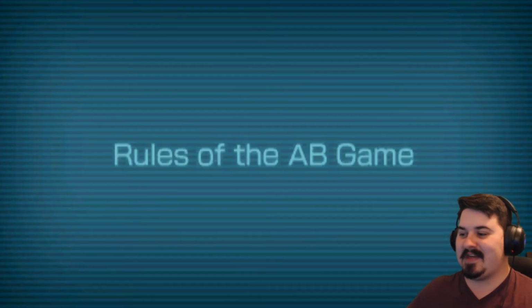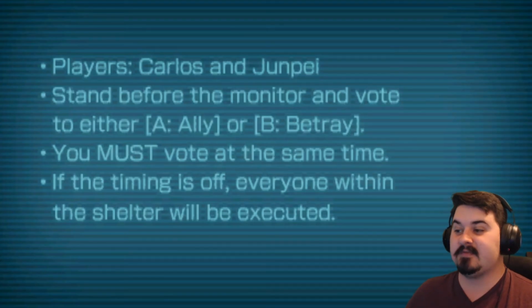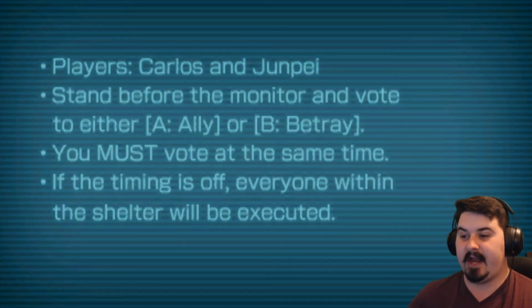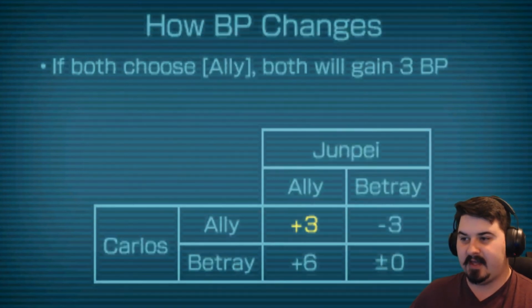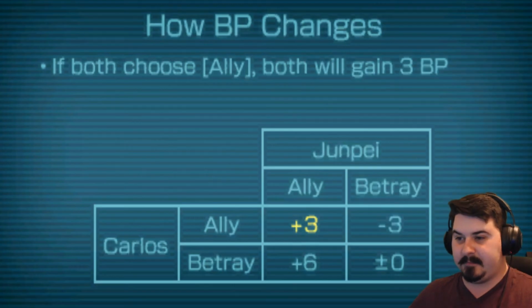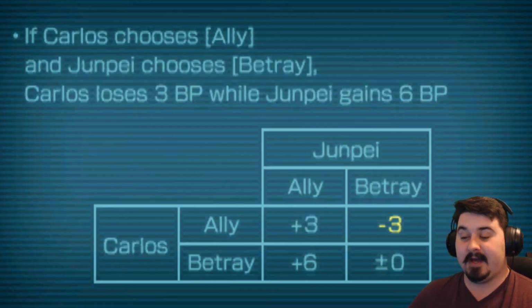I remember this. Rules of the AB game. Players Carlos and Junpei stand before the monitor and vote to either ally or betray. Must vote at the same time. If the timing is off, everyone within the shelter will be executed. Both of you will start with 3 BP. This number will change based on the voting results. Both choose ally, both will gain 3 BP. If both choose betray, all points will remain the same. If Carlos chose ally and Junpei chose betray, Carlos loses 3 BP while Junpei gains 6 BP.